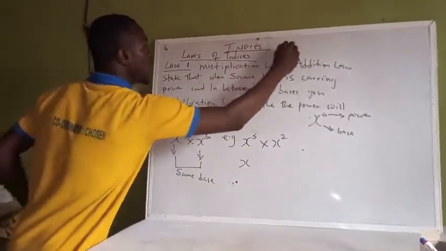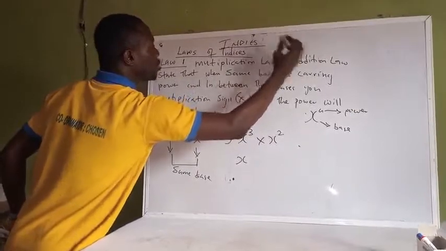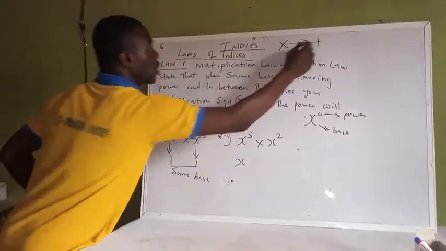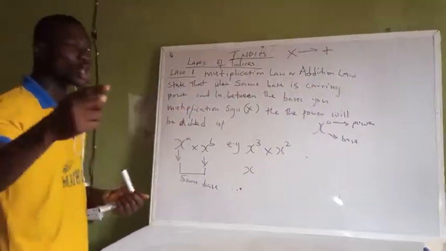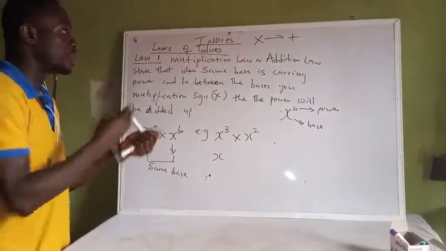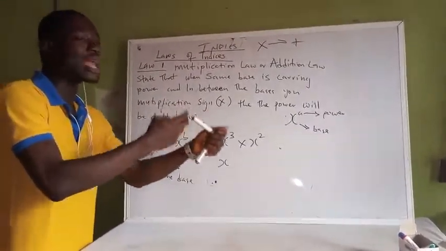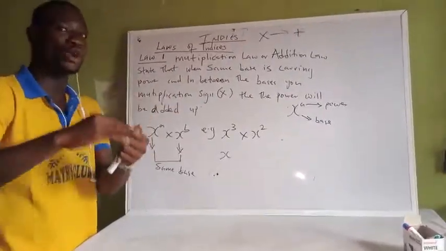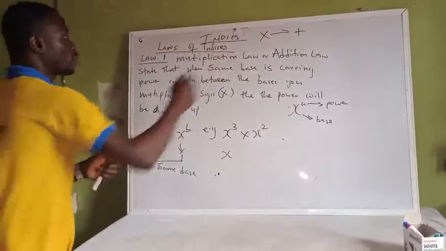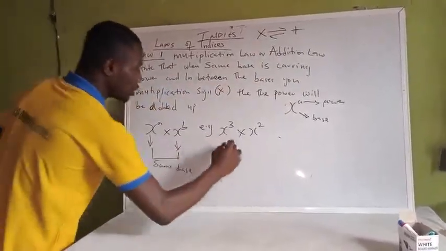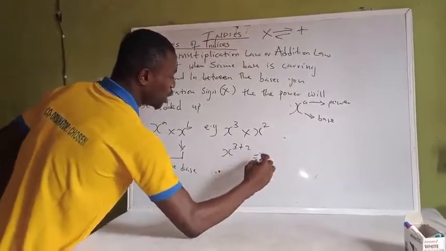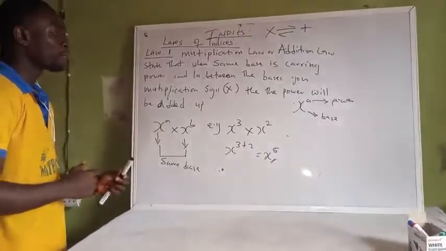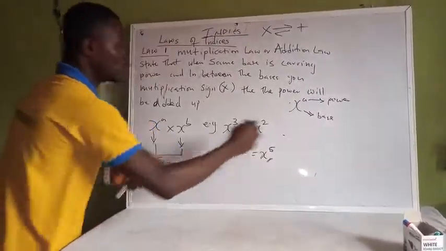That means here multiplication is changing towards addition. There will be some cases where we need to change the addition back to multiplication, that is, if we are talking of exponential indices, we are still going back to that. Now here we say 3 plus 2, which will give me what? X raised to power 5. Now let's look at this type of example.